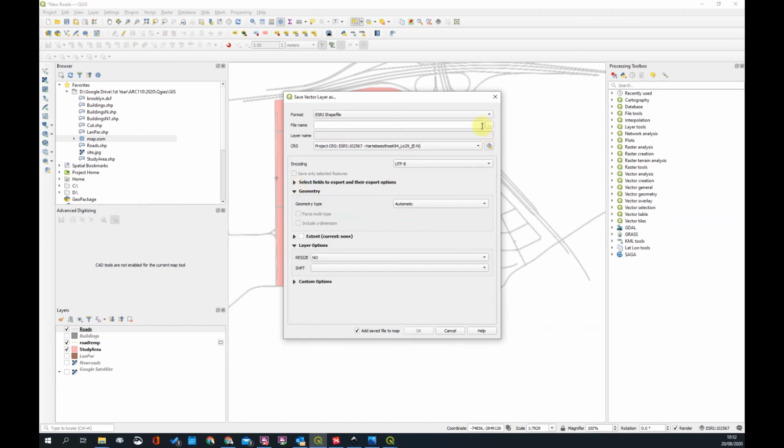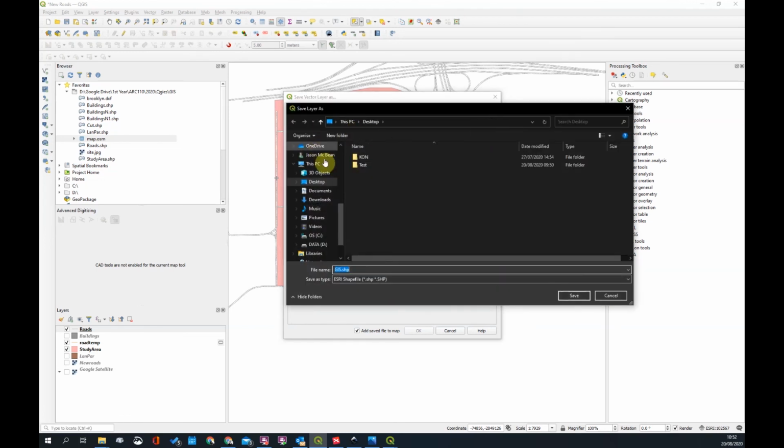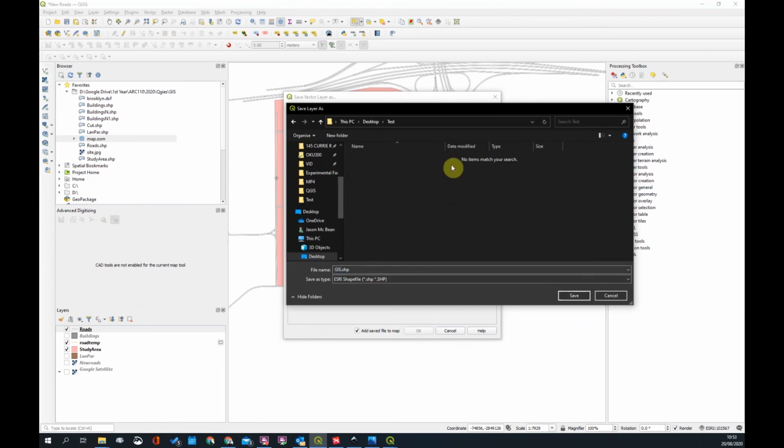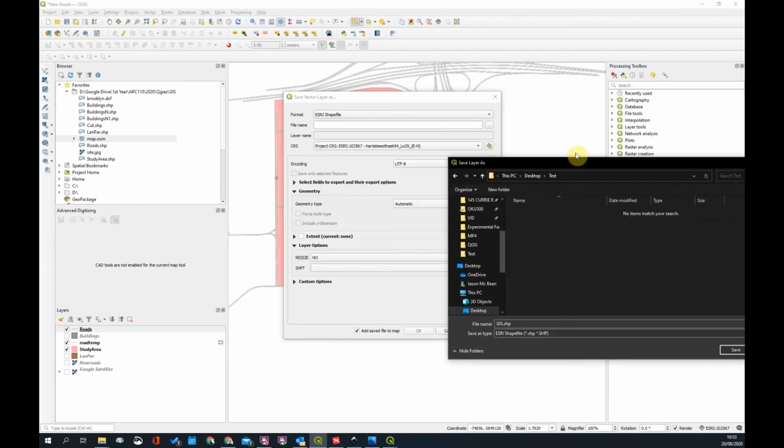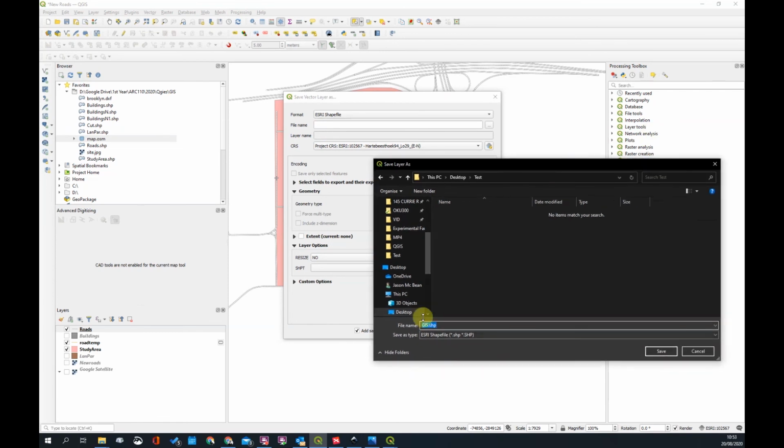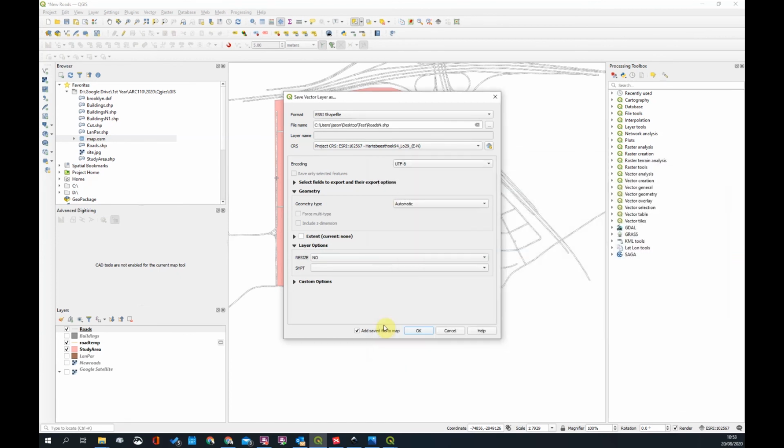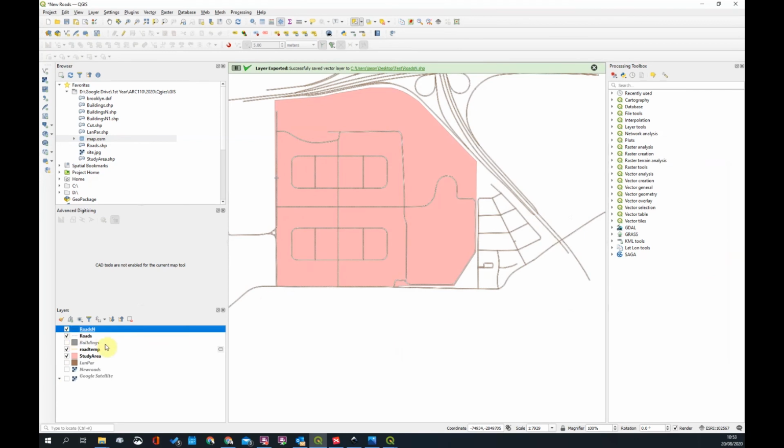I'm just going to save these very quickly. I'll save this in my test folder on my desktop, just so that you understand what's going on. I'm going to export this as roads, so I'm going to call this roads new. You can export this file, and it inserts it. What it does is it duplicates roads. So this is quite important. Here I've got my roads new and my old roads.